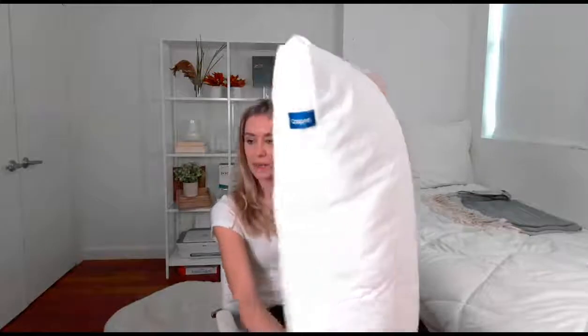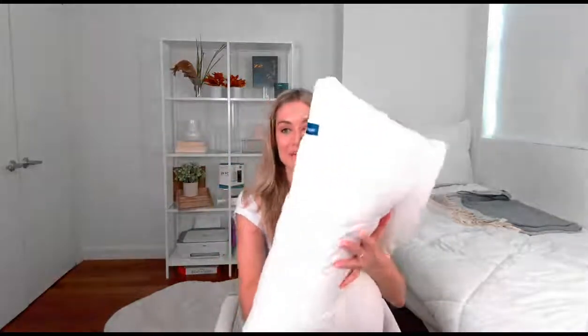And last up, we've got the Casper pillow. I love this pillow. And I want to talk about it because it's $76.50, so it's 10% off today for this luxurious pillow by Casper. Check that out. As you can see, it is a Casper pillow. We have a number of them around the house. We have them in my master bedroom. I've got a couple here in my guest bedroom as well. And they've been really, really luxurious throughout the year. As you see, we've had them for many months, and they're not flattening at all.